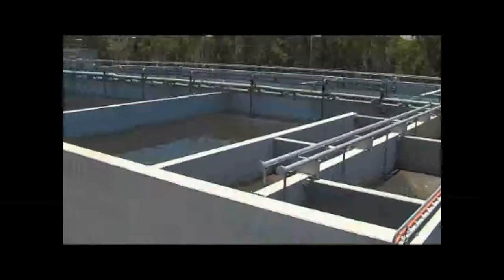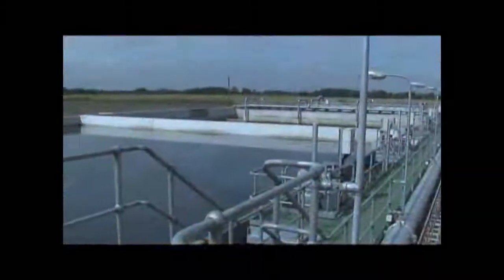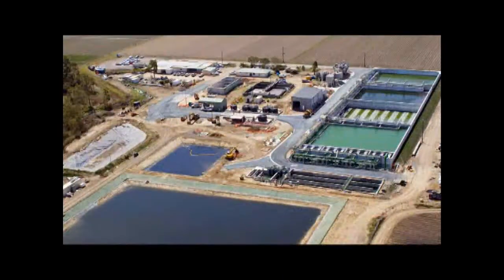It's a daily ritual, something most of us take for granted. But how our effluent is processed and where it ends up is rarely given a second thought. I think it's hard sometimes when you talk about wastewater treatment — they're probably structures that people don't see because they're hidden away.